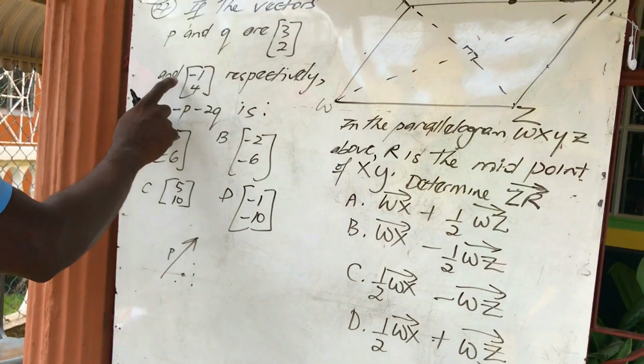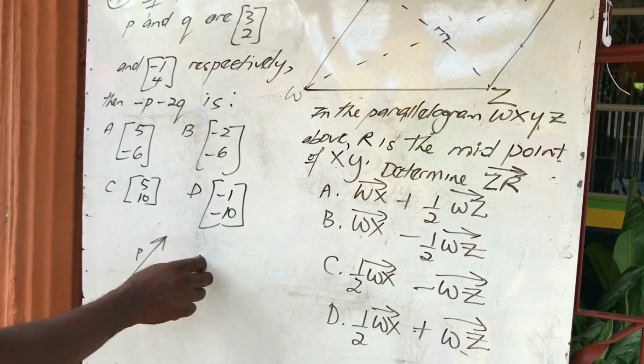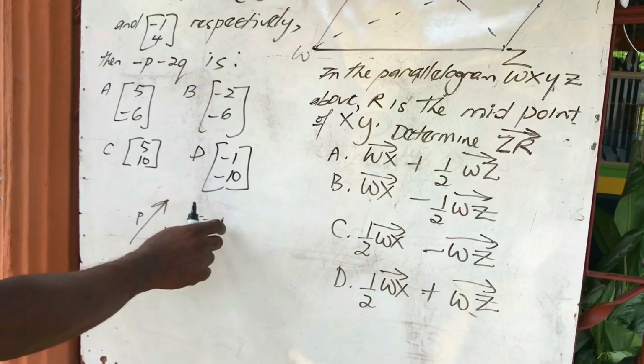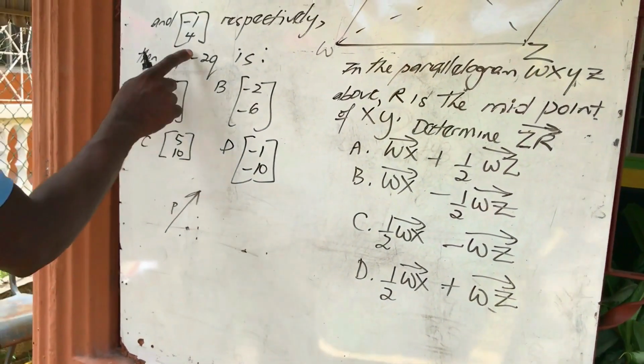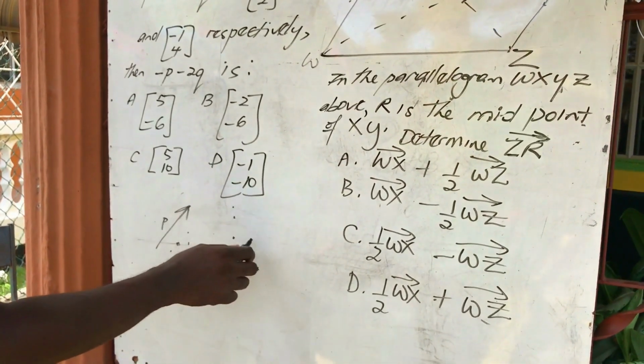And we can have vector Q as (-1, 4) as a free vector. Sorry, we go 1 place across, because it is negative 1, so we go 1 to our left, and then 1, 2, 3, 4 places up. So our vector clearly would look like that.